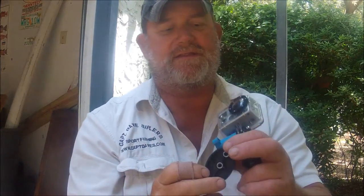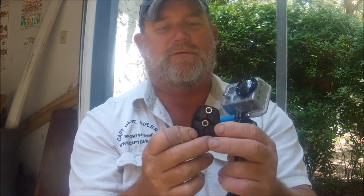But what I wanted to show you — as a boater, this is the greatest thing since sliced bread. Here's the deal: you purchase yourself one of the new GoPro tripod mounts, the clip tripod mount. It's got two positions to go into a quarter-twenty. And you can make a boat pole, or a boom — or whatever you want to call it — a GoPro pole. You can make it so easy, especially if you're a boater.